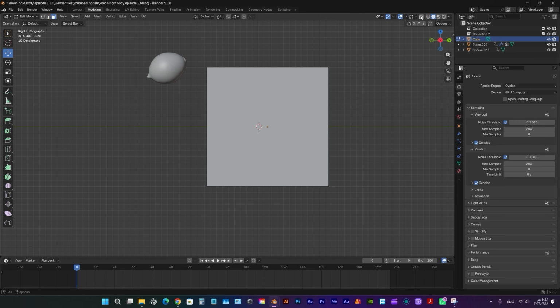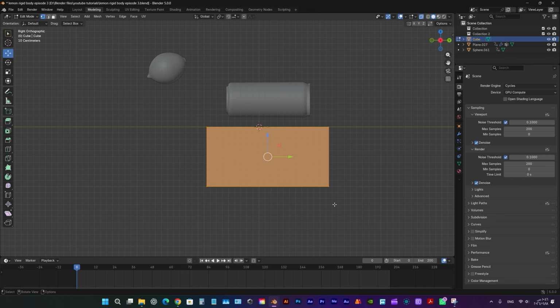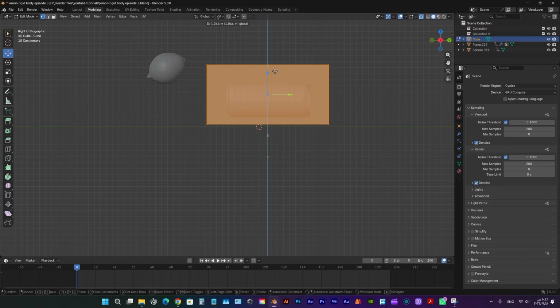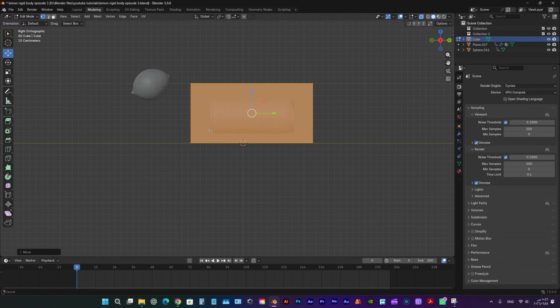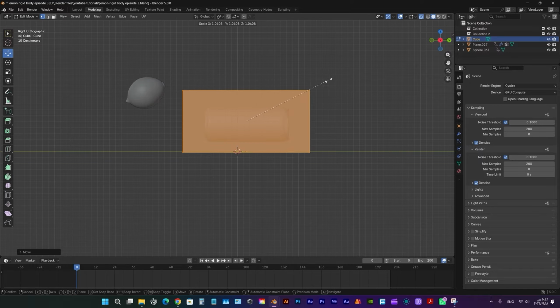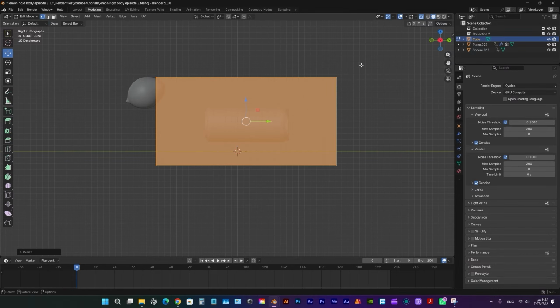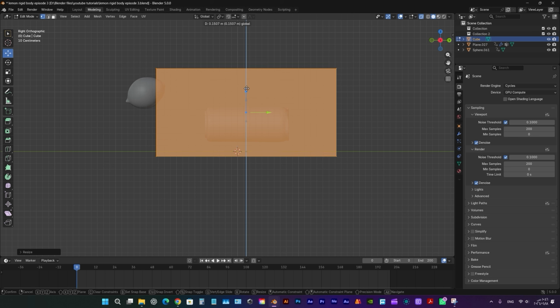We'll press Tab, go to X-ray, and select the vertex. We select the first two vertices on top and pull them downwards like this. After that, we select all the vertices and pull them upwards like this, so they are right about here. All right? And we need to add a loop cut in order to make that lower chamber. Before we make the loop cut, we need to scale the object up a bit so that it accommodates the lemons without any issues. We'll scale it up a little and move it up slightly.